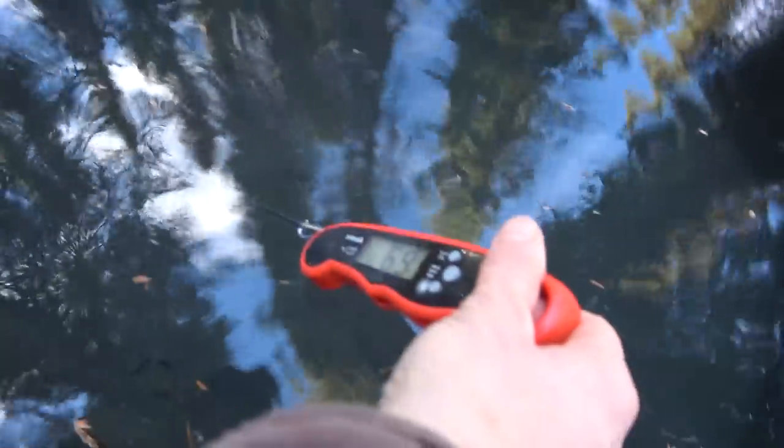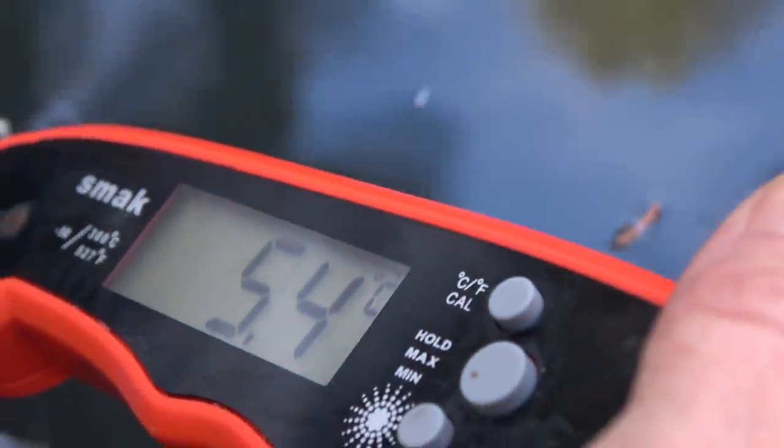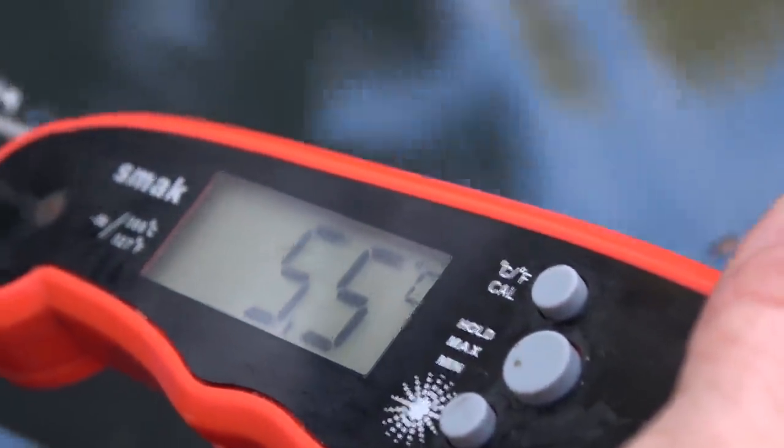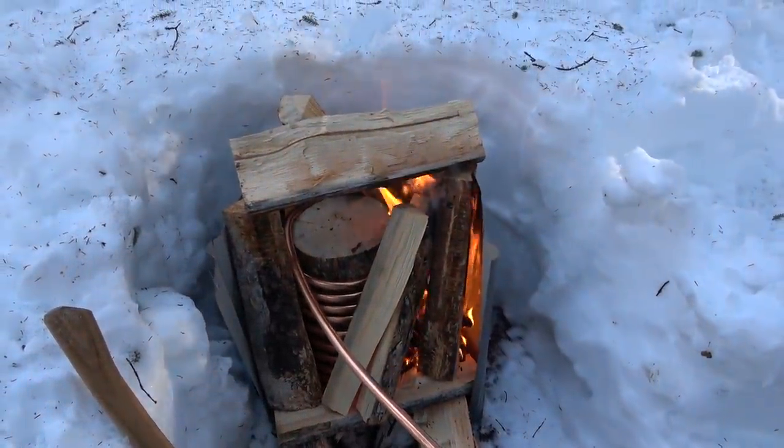So we have this little dilemma of all these bits. Rose is going to see if she can fix that. Look at our hot tub — it looks like the sky. It is dropping cold. Wow, that's cold — 5.4 degrees Celsius, so 5 degrees above zero. Okay, let's see what it is in a couple hours. Once this is raging, we'll go for a little walk and come back when it's hot.